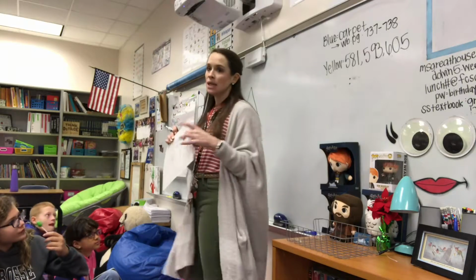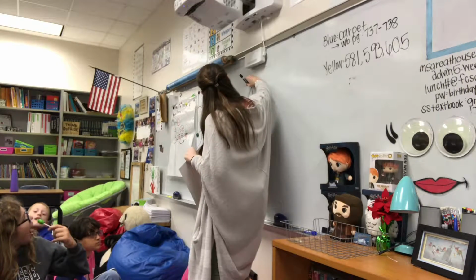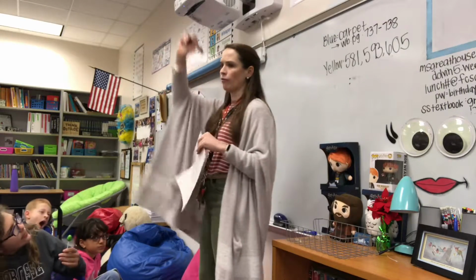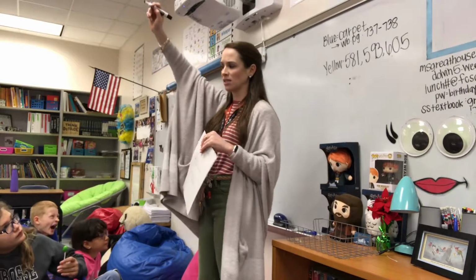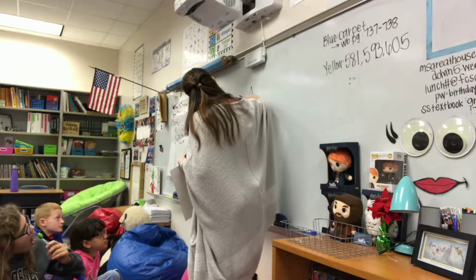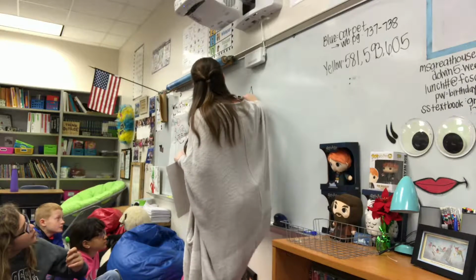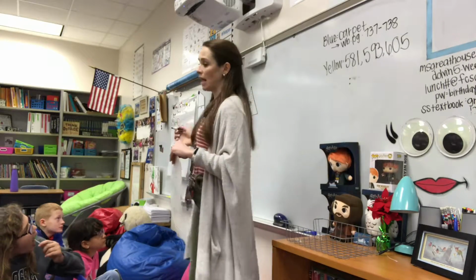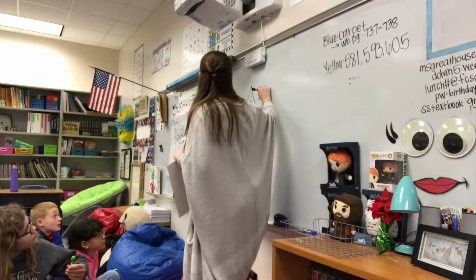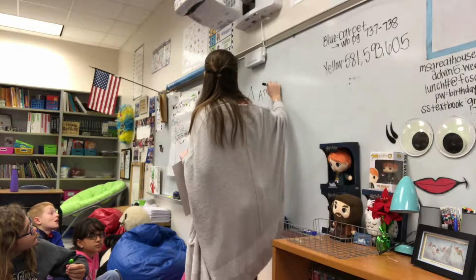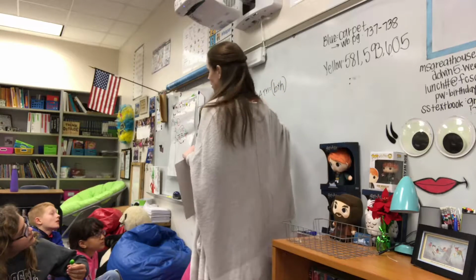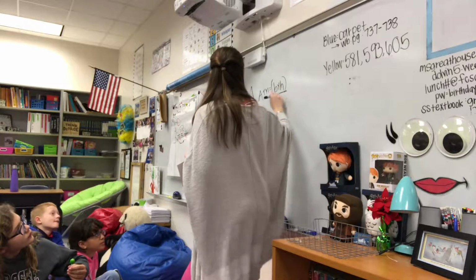Your height is going to be going from the top vertice opposite from your base. So you want to go from the opposite angle across from your base, and you want to go down at a 90-degree angle to find your height. Then you can still use that same formula. So to find the area of a triangle, you're going to do base times height, and then divide it all by 2.